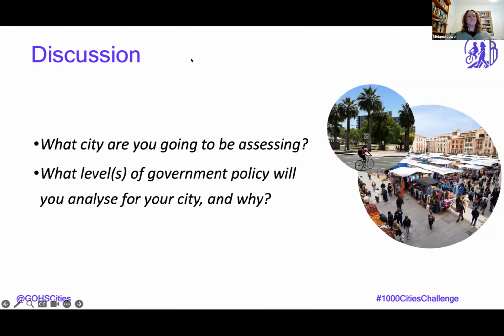And I think you might want to post in the chat for the second question there, which levels of government, and some people have already done that, saying local government level in Brisbane, Ipswich and Toowoomba. But also, don't be shy, raise your hand, tell us which levels of government you're thinking of assessing, and particularly if you've got any questions at this point about, I'm actually not sure which level of government I should assess. Raise your hand and we'll have a chat. Yeah, we'd like to make this as interactive as possible. We have time even at the end for Q&A, so we hope we can have a really good discussion with all of you.